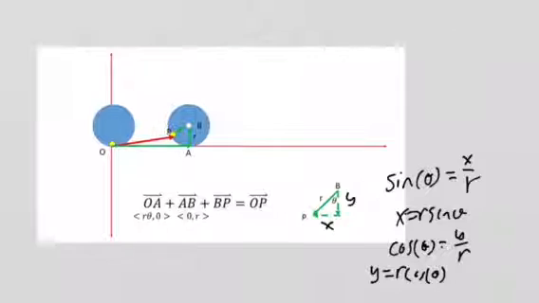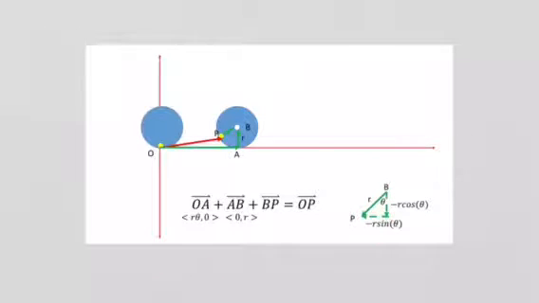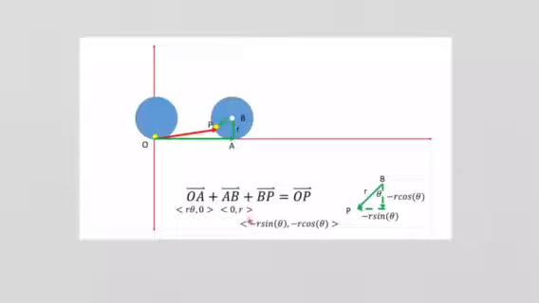Oh yeah, I should specify. Technically, it's going to be a negative r, because the horizontal component is pointing this way, the vertical component is pointing down, so both of these are going to be negative, okay? So it's actually going to be negative r sine and negative r cosine, but the other reasoning still stands. Because it's pointing down and left, negative, negative. So that means we can write BP like this. Here's our x, here's our y, here's our horizontal, here's our vertical. Negative r sine theta, negative r cosine theta.